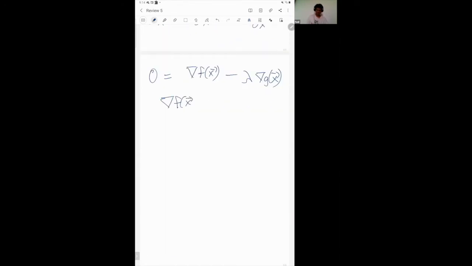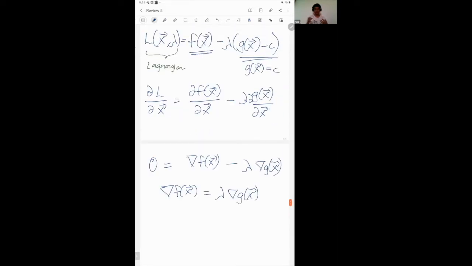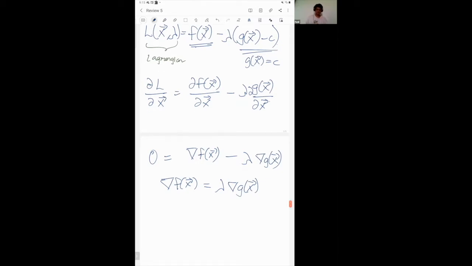So this Lagrangian is just a compact way of writing it down, so that instead of doing a constrained optimization, we are directly able to do a free optimization without any constraints. But the thing is, instead of doing it on an n-dimensional vector x, we are doing it on n plus 1 dimensions, where you have this n-dimensional vector x and a Lagrange multiplier lambda.